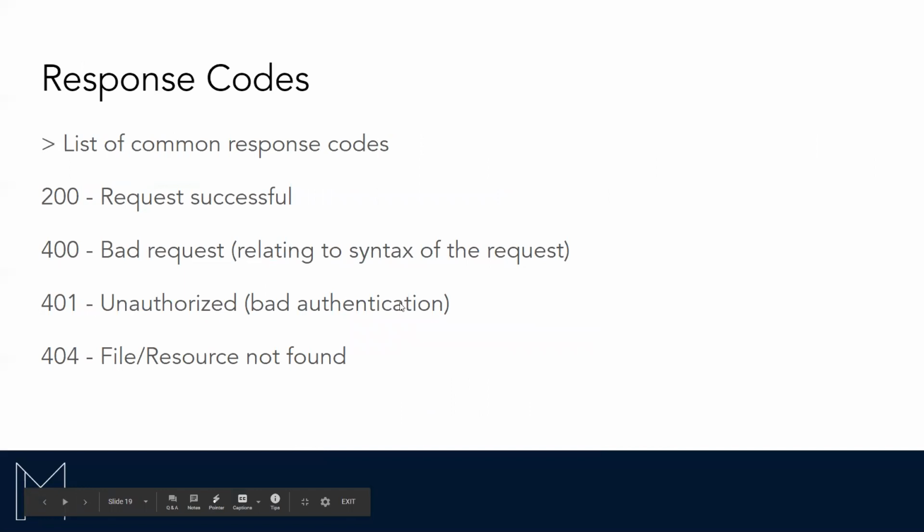401 unauthorized is what you get if you put a wrong API key, or if you don't have authorization to use that resource. So if you're using Google Cloud and you're seeing 401 errors, that probably means you didn't enable the cloud resource on your account. 404 file not found usually relates to the URL, where you're posting to the wrong URL or wrong server.